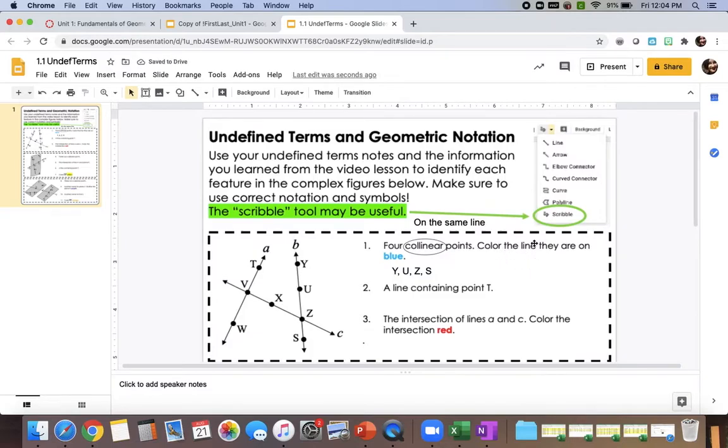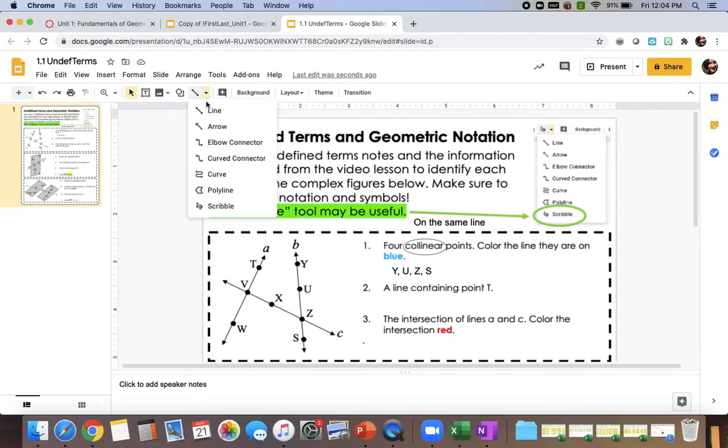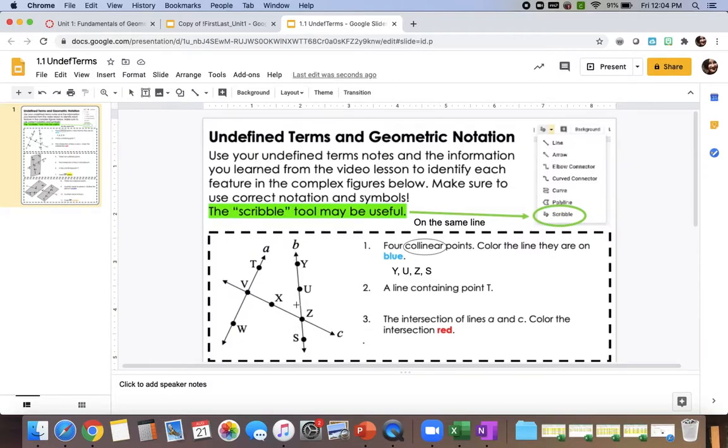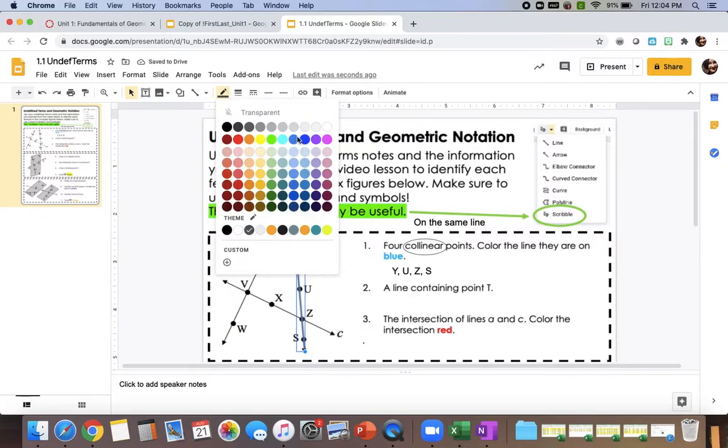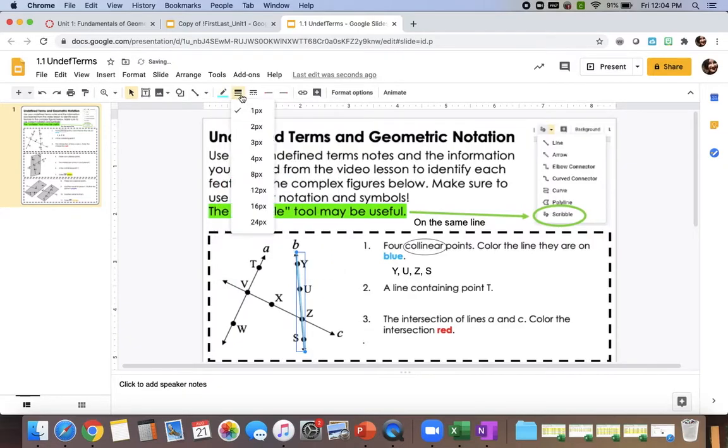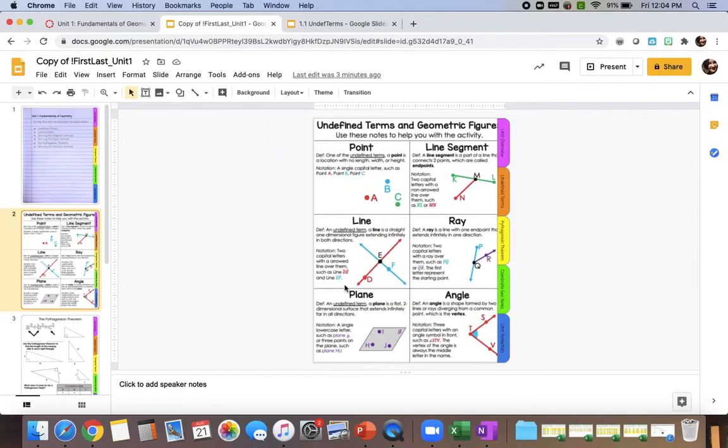The second part of that question asks us to color the line that those points are on blue. We have a couple options. We can use the line tool to color that line. And you've got a bunch of different blue options. I like this really bright one. I want it to be wider. Now, if it's a line, that means that it's infinitely extending in both directions.